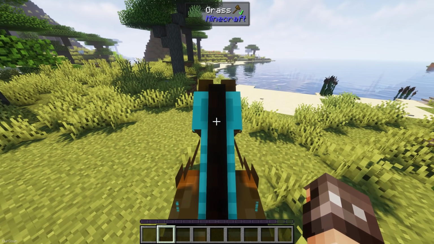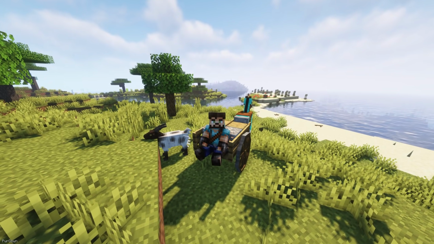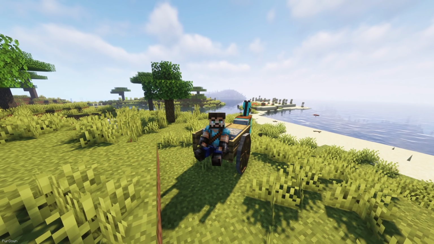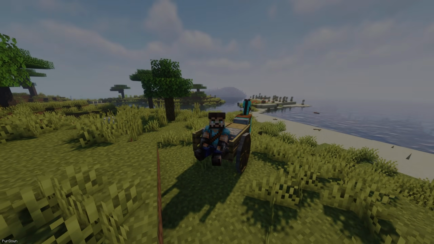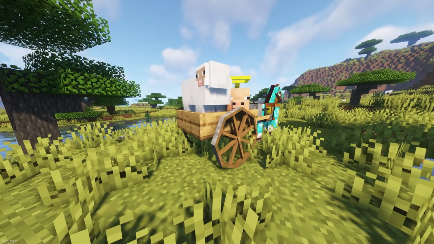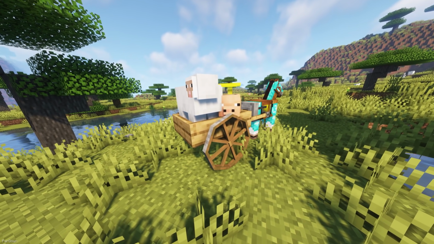Horse carts can be attached to horses by pressing the R key. Currently, there are 3 different carts. The supply cart has an inventory where you can store items inside, and a friend can even sit on the back. The plow cart can till soil and turn dirt into paths, whereas the animal cart can transport both players and animals around your world.